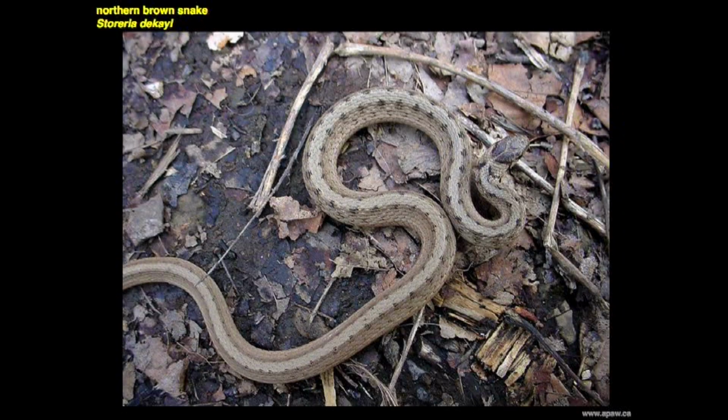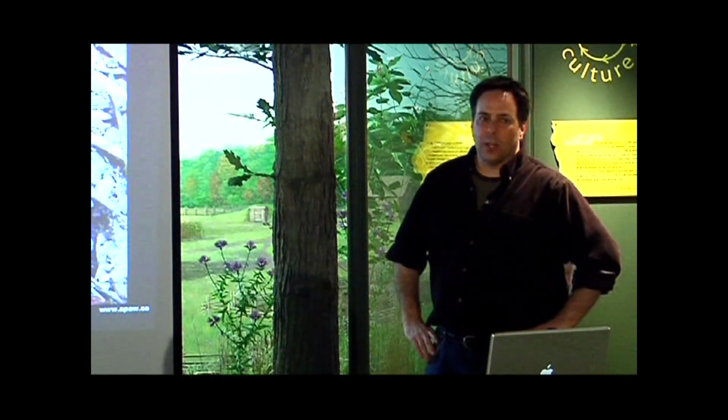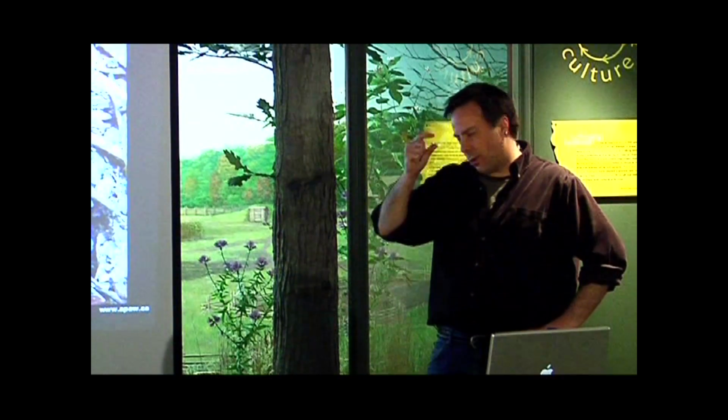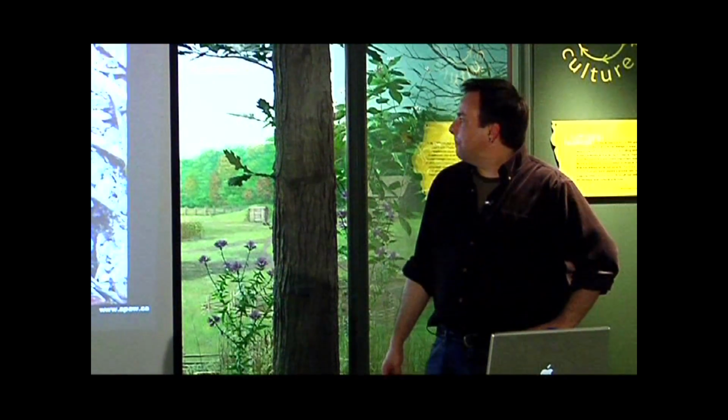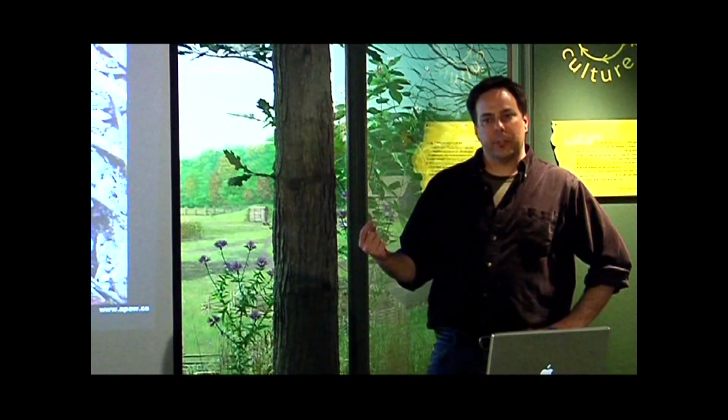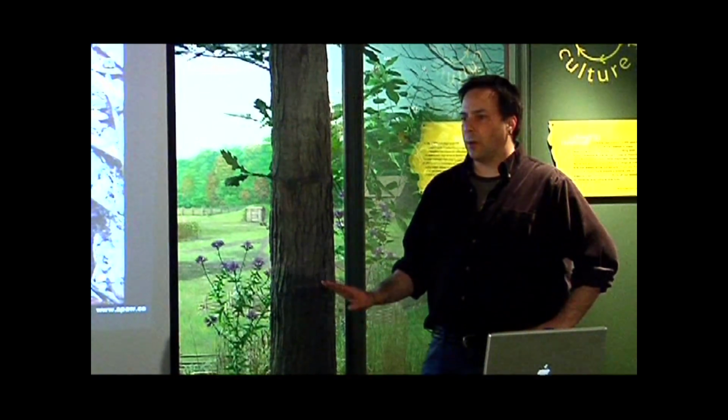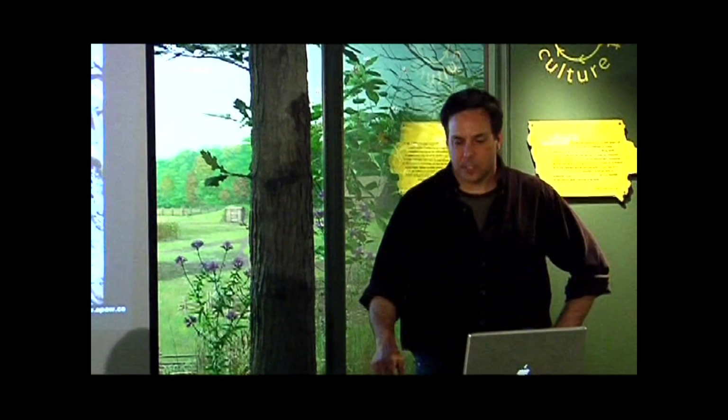Let me give you an example. This is a brown snake, Storeria dekayi. This is something that you might find here in Iowa. They're common. They get to be about a foot long. They like to eat slugs, earthworms, maybe little toads if they can catch them. They're colubrids, natricine colubrids. They're related to garter snakes, completely harmless, okay, absolutely harmless.